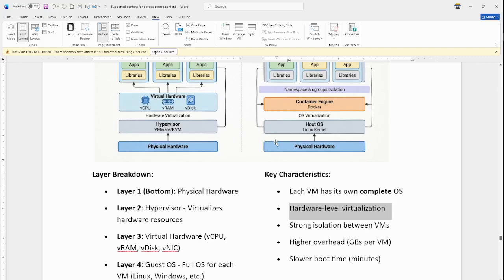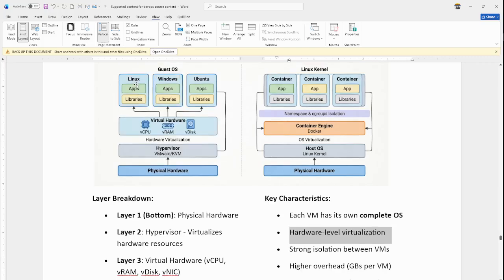Higher overhead means that for the OS you need to give complete RAM, 2 GB, 3 GB, 4 GB. That is my overhead here. Even if you are not using it, I have given you that RAM.